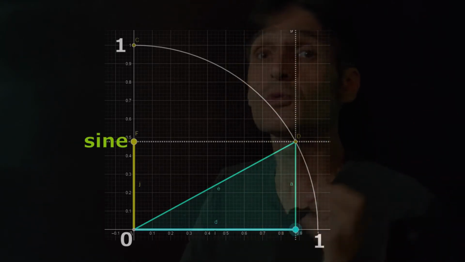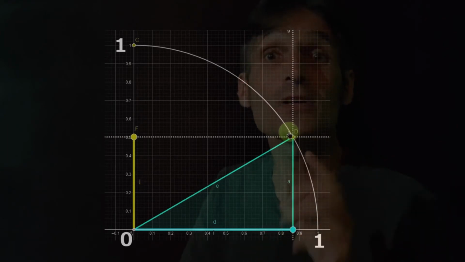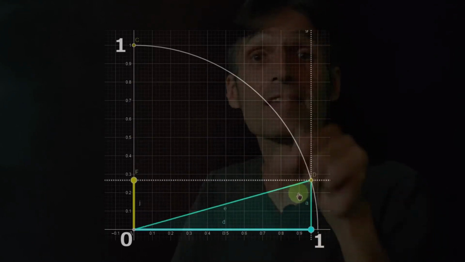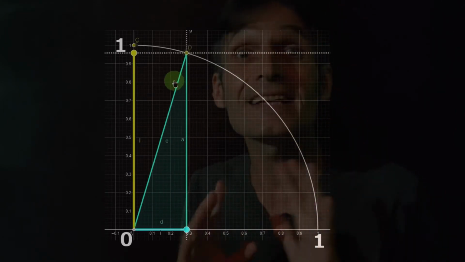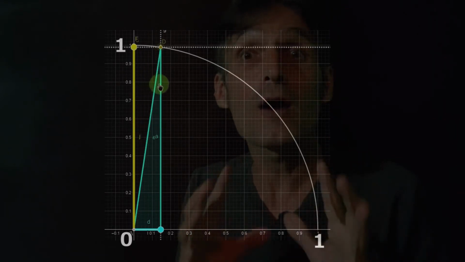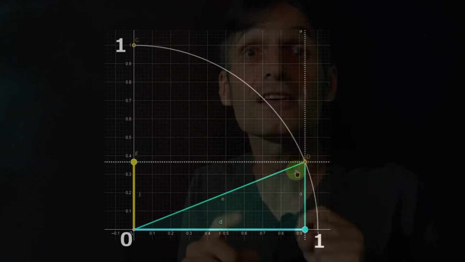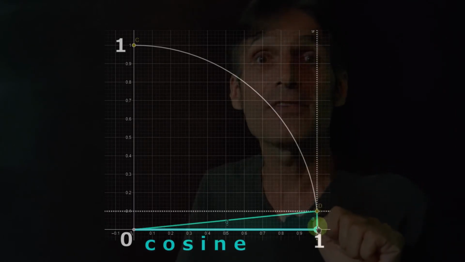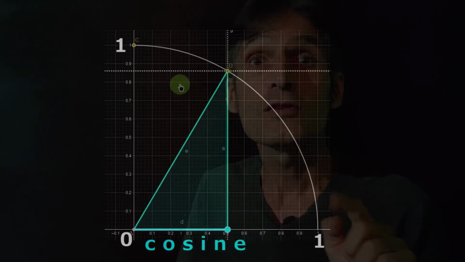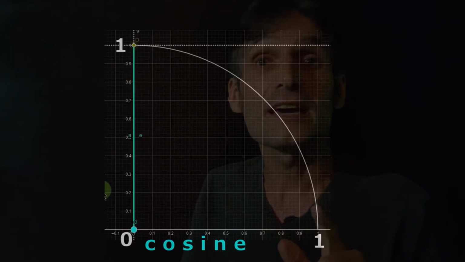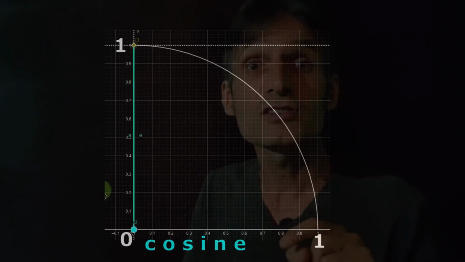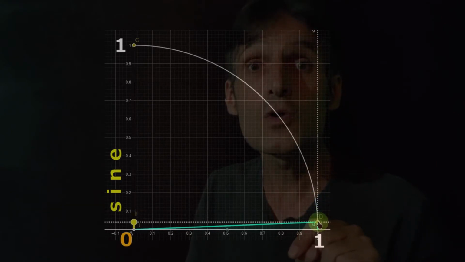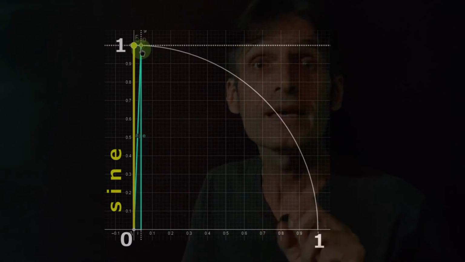Look what happens when I move D along the circle, which keeps the hypotenuse at a length of 1. This is important. The hypotenuse, for being the radius, doesn't change its length. So our right angle triangle is always a unit triangle. Pay attention to the cosine first. It varies from 1 to 0. Let's do it again, but this time focus on the sine, I mean here. It varies from 0 to 1.